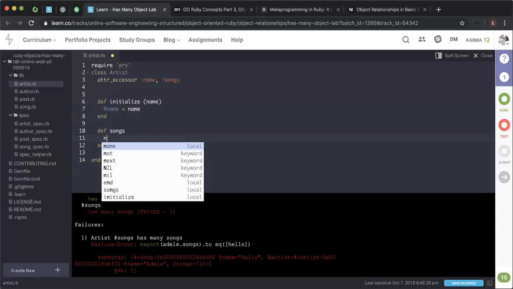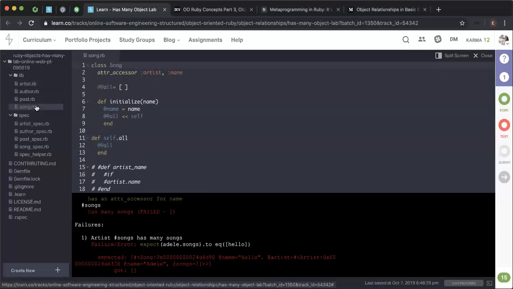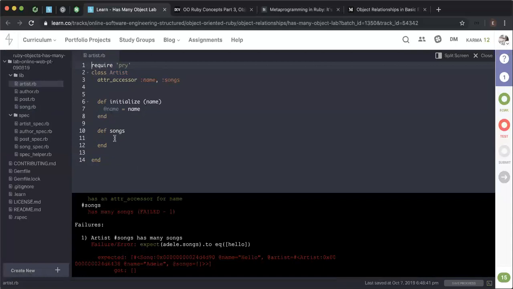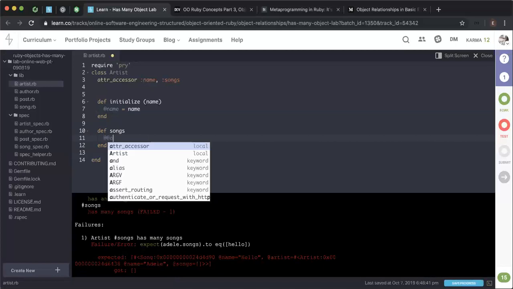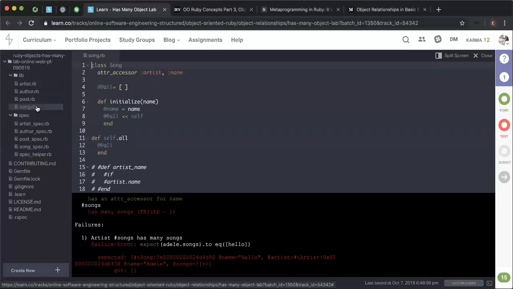Which class can we get a list of all the songs from? From the song class. And what's holding it? The all. So how can we access that from the artist class? So we could say all dot artist, I think. Oh, all is not defined in artist. Remember when I was saying that to access another object, you would actually call the actual name of the class. Oh, instead of self, it would be song dot all. Yes, because that's what's holding all.